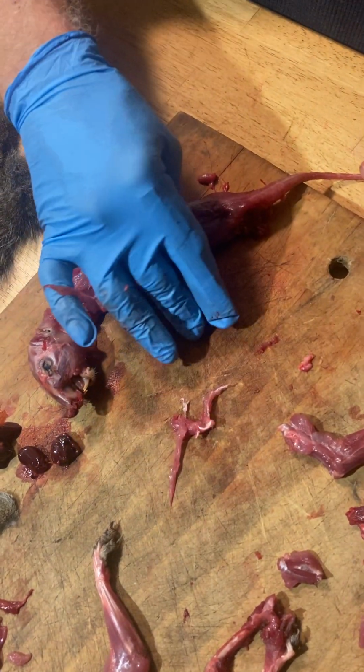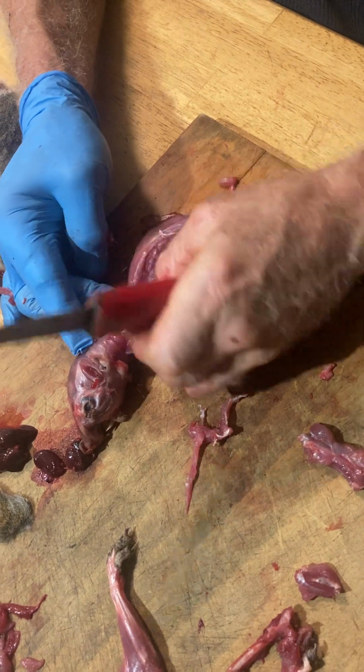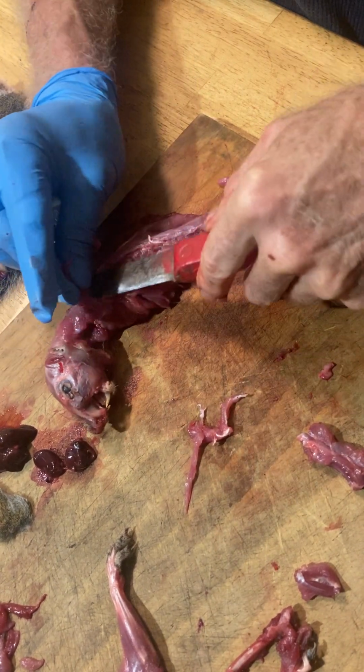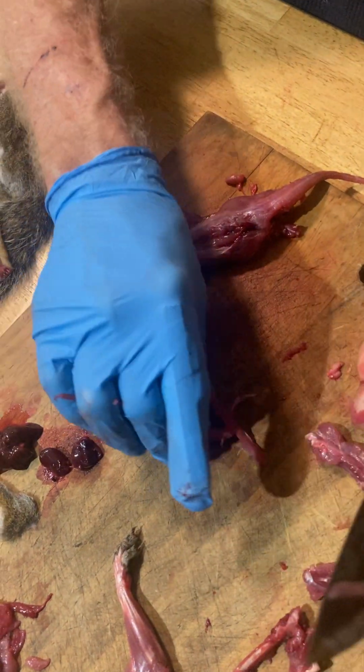So there's part of the back strap. I really butchered that up bad. It's hard to get it out on a little animal. There's some of it hanging right there. There's your back straps.